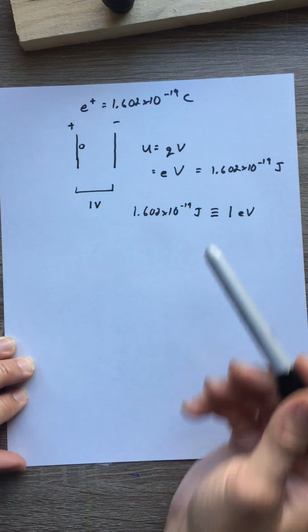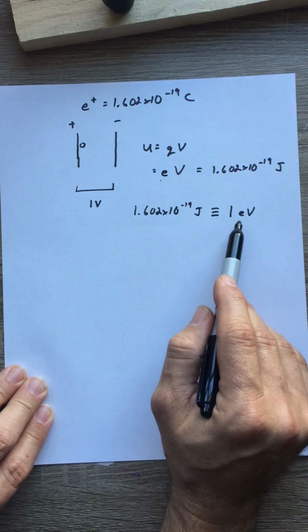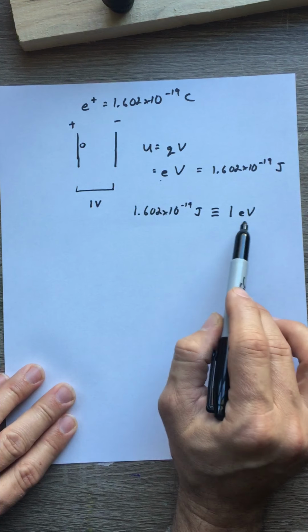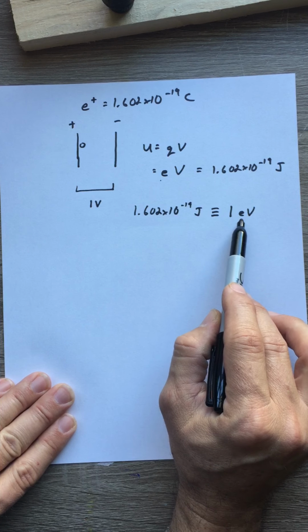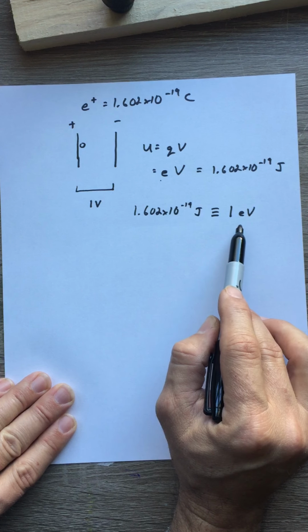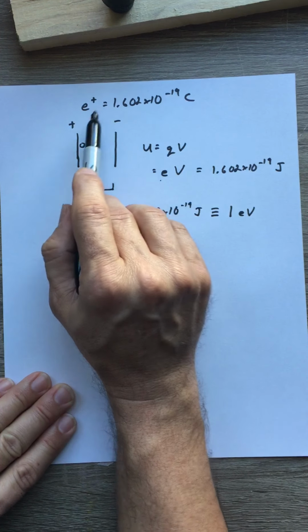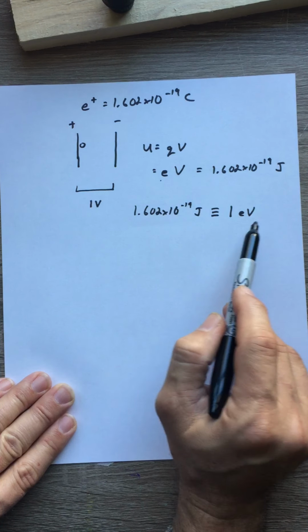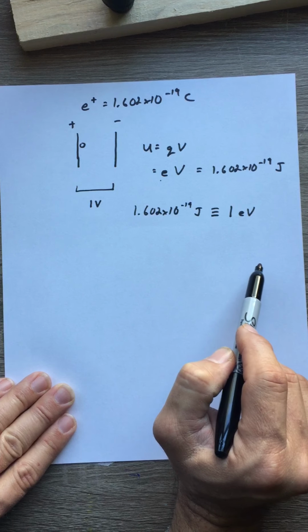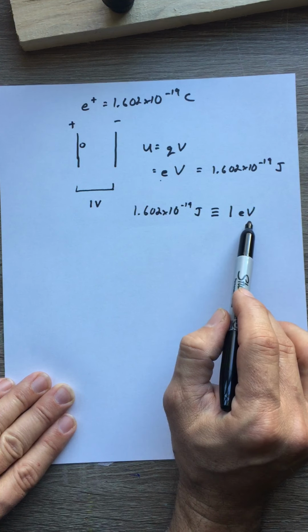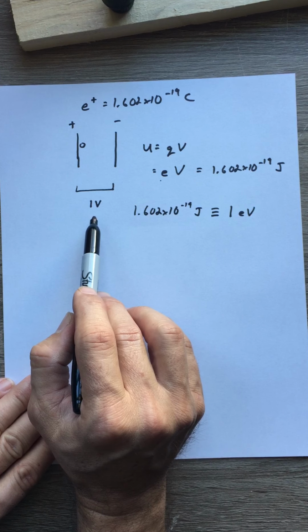Okay, now with this said, we can also work backwards from this. Since this is a charge times a voltage, if a particle has 1 EV, and I know the charge of that particle is this, then how much voltage did I accelerate it across to get 1 EV? And I could just go backwards and say 1 volt.